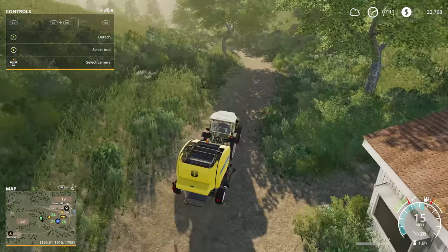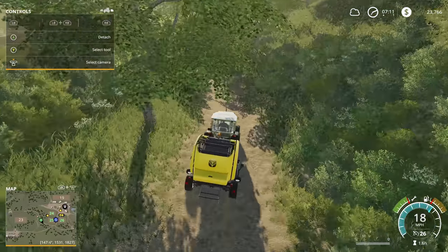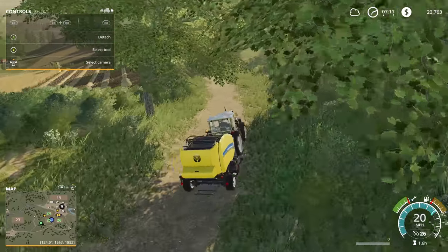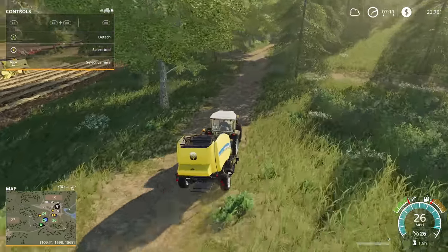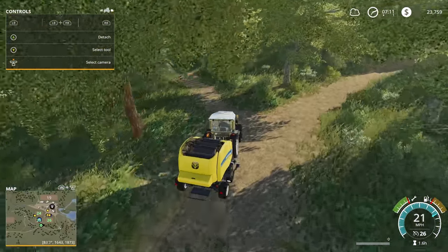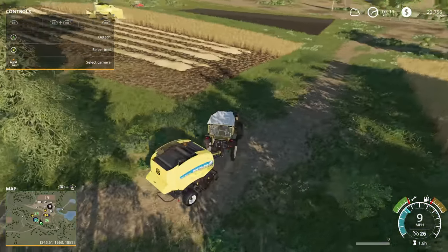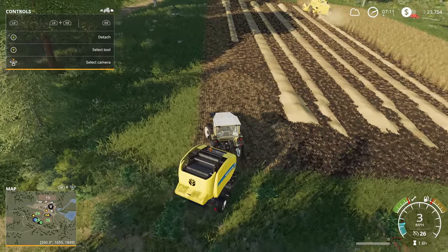Now this one, the other one, the square baler, will automatically deposit the bales of hay as it goes along. This one you have to manually tell it to go. But it's okay. It will still work. I don't know if it'll work without the little swath, but we shall see. We technically know there's a bunch right here, because we can kind of see it.